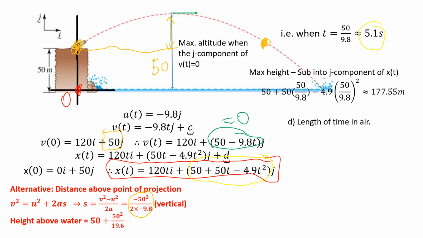So what do we need to look at for length of time it's in the air? What would be special about our position vector function? If you were thinking about the j component of our position vector function, you'd be right. If we set it to 0 and solve for t, that's using vector calculus, a way to work out the length of time it's in the air. Because we set the origin at 0, when j is equal to 0, it's returned to sea level. So that's what we're going to do. We're going to set 50 plus 50t minus 4.9t squared to 0.